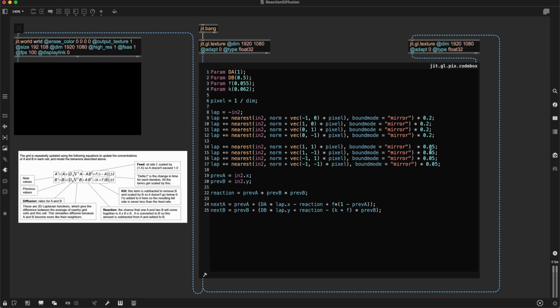This looks good, this looks good. So opening, closing, opening, closing, opening, opening, closing, closing.